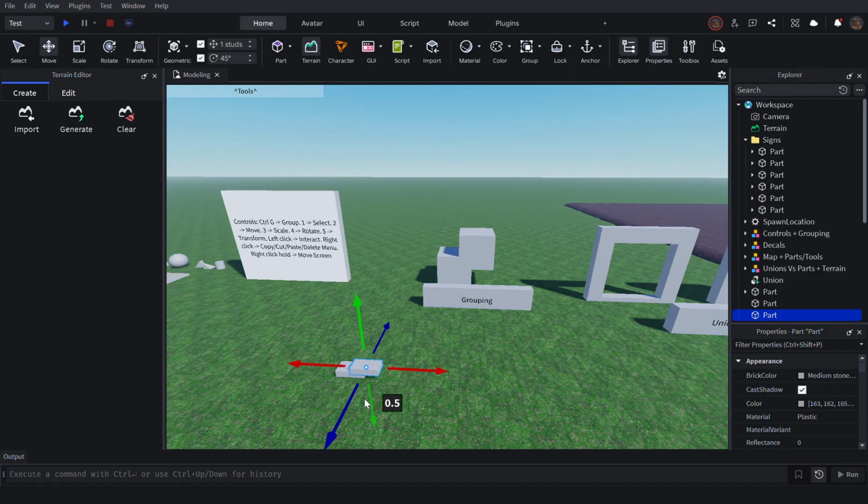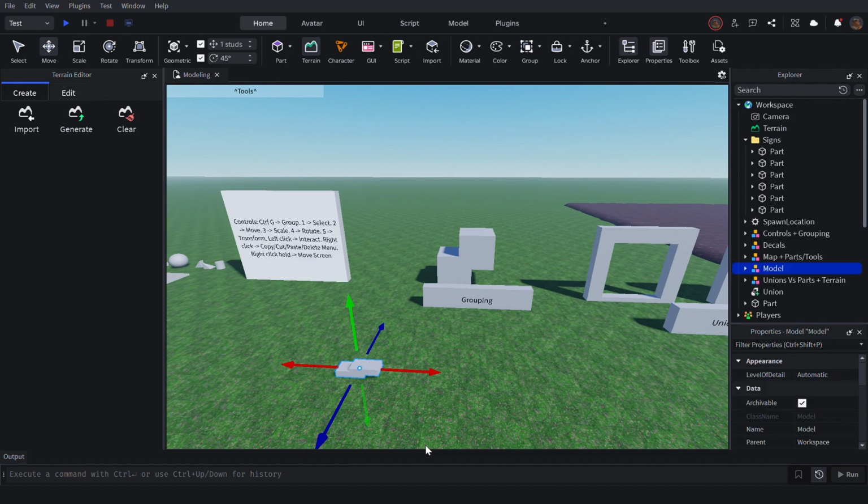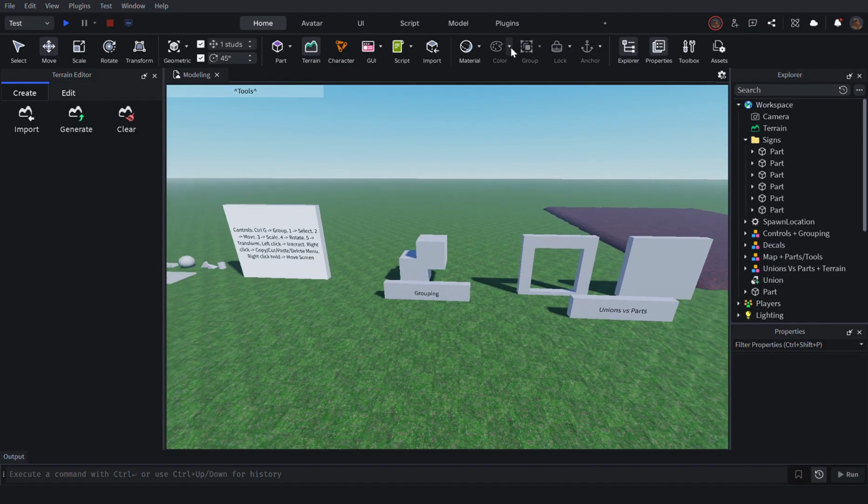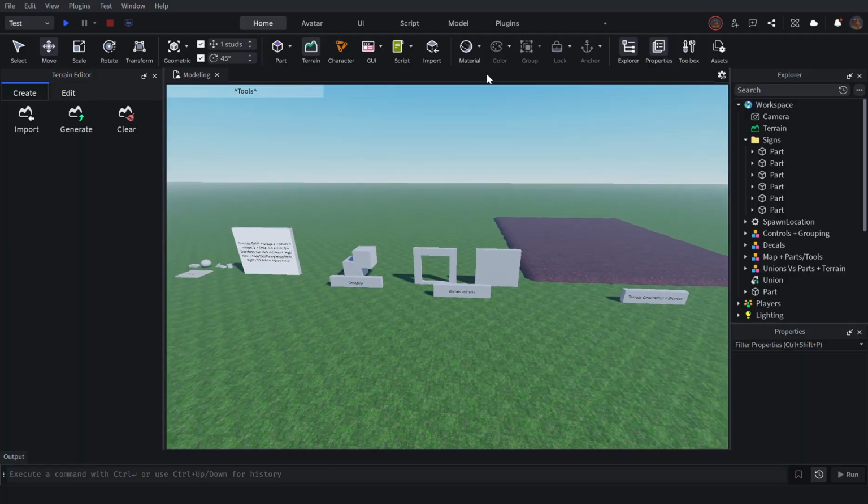And when you're looking at this in Studio, click them both together. They don't look very great together, and it looks pretty bad. So if you're looking for a way to make sure that the parts stay together, but also just look better, you can use group, and it actually turns it into a model on the side. So if you're really in need for building a model and you're too lazy to press workspace and then model, you can use this.